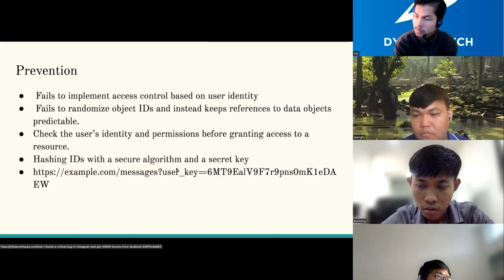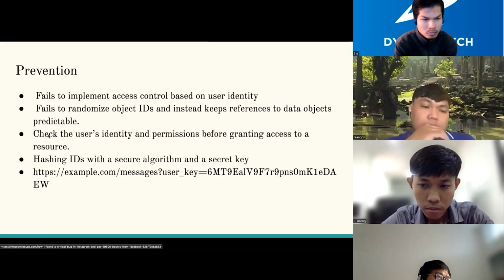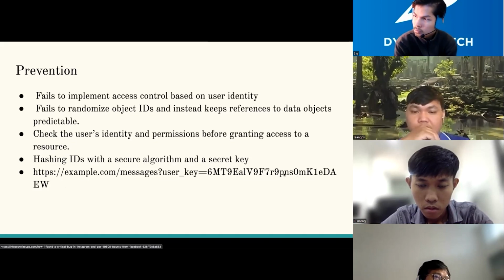But this fix here should be optional. The best one is to implement good access control on your application, because this user ID could be leaked, right?